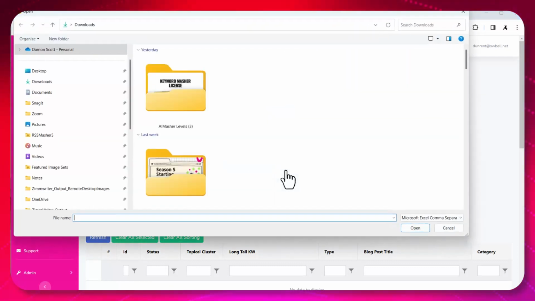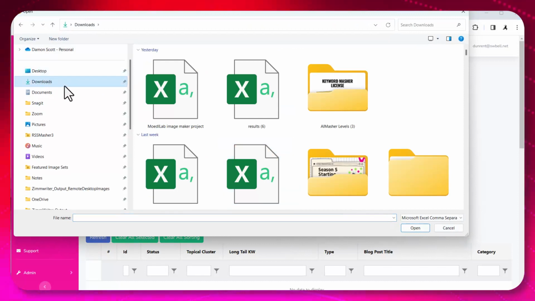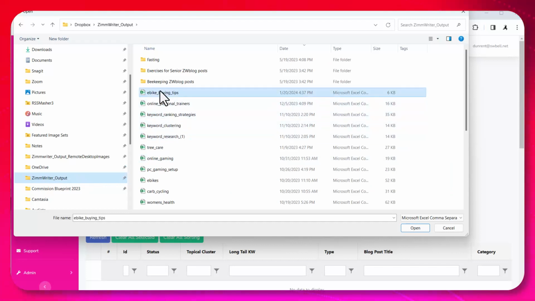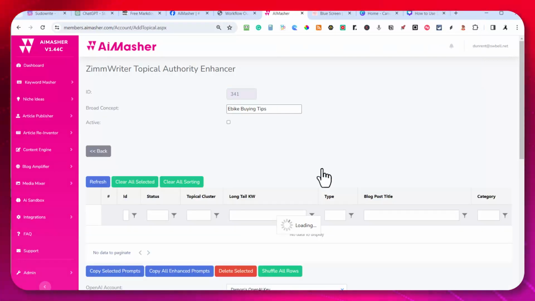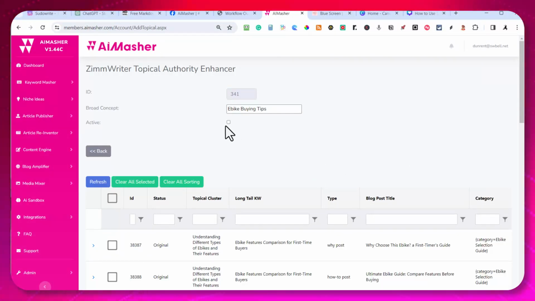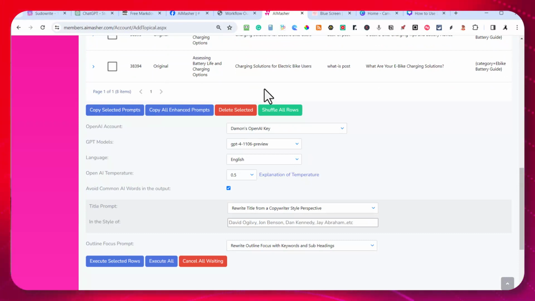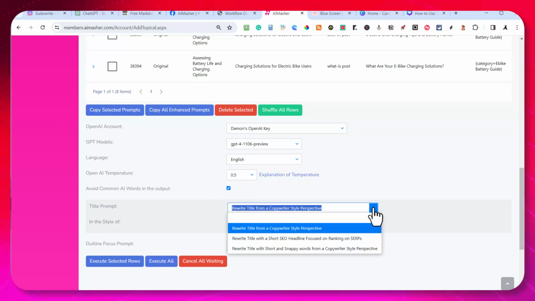And let's bring in Browse, Downloads, in my Zim Rider output, e-bike buying tips, upload. This is what you're going to want to turn on to activate this. Okay, but before we do that, let's rewrite it. We have preview, English, temperature, avoid common words, rewrite title from a copywriter style perspective.